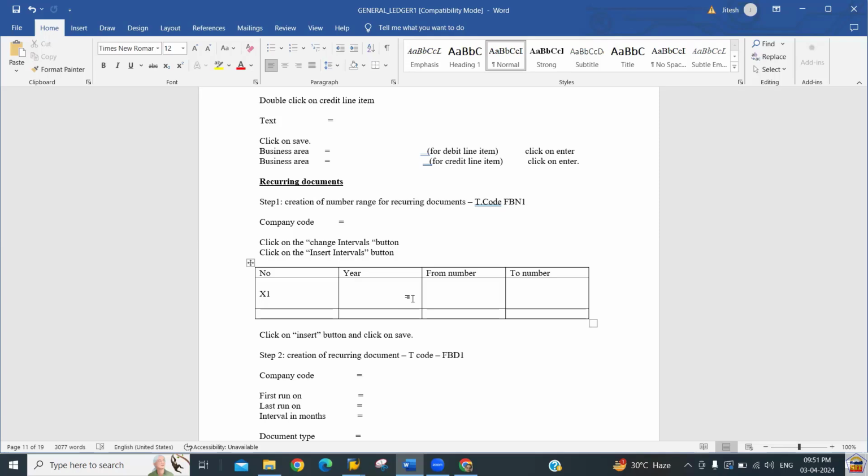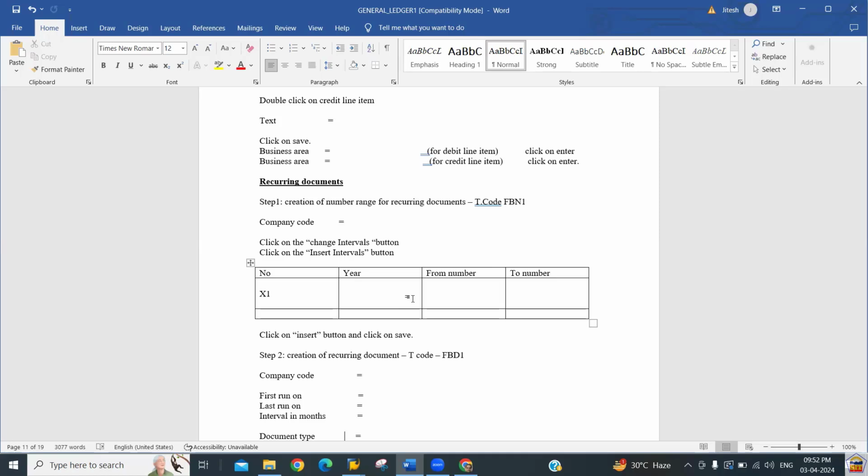For example, we are receiving interest, we are paying interest, we are receiving rent, we are giving rent, insurance premium is there, and then loan EMIs are there. In a month, on a particular date, we are doing those transactions.